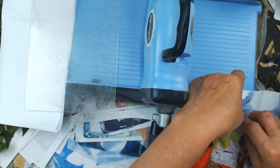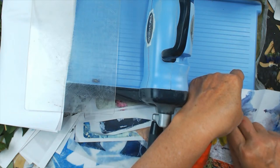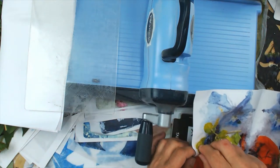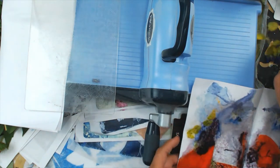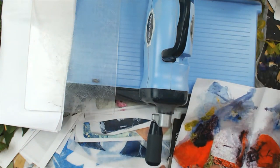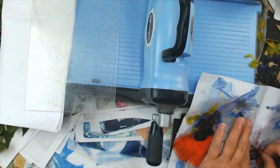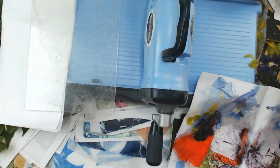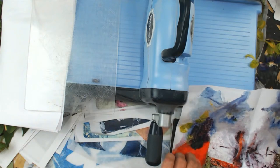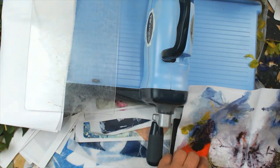Suppose if you left it to dry and then took it off, it might be easier once it's dry. That's cool. These geranium leaf flowers are cool. Well, it's interesting. You don't get any color from the poppy. Interesting.